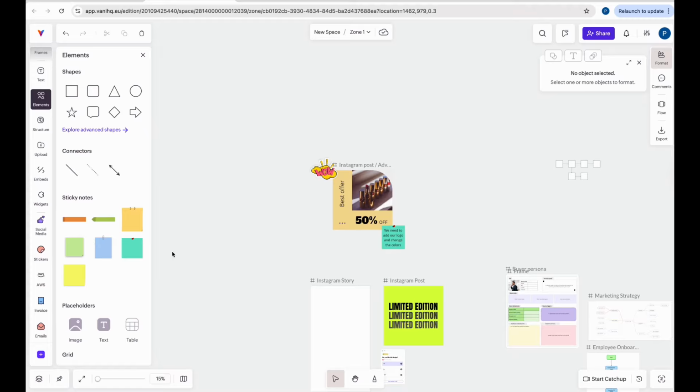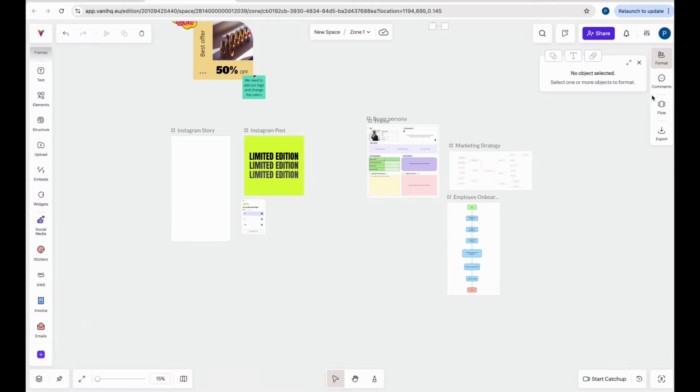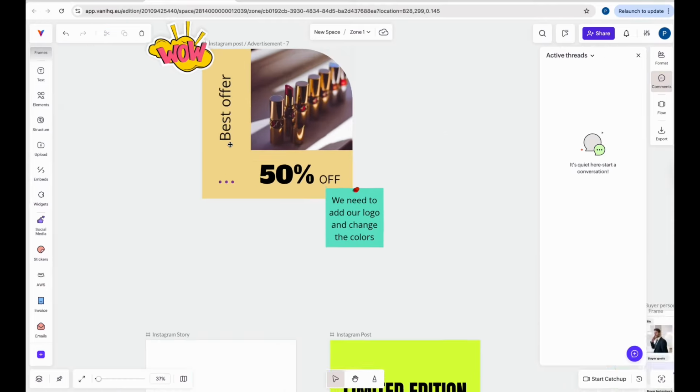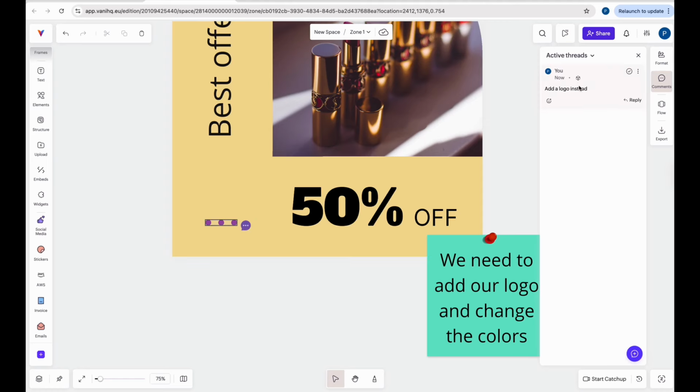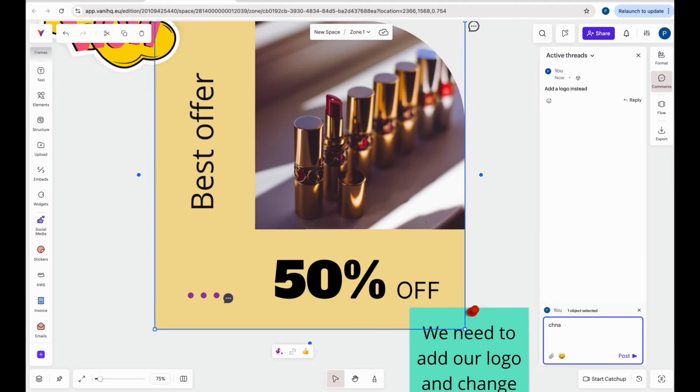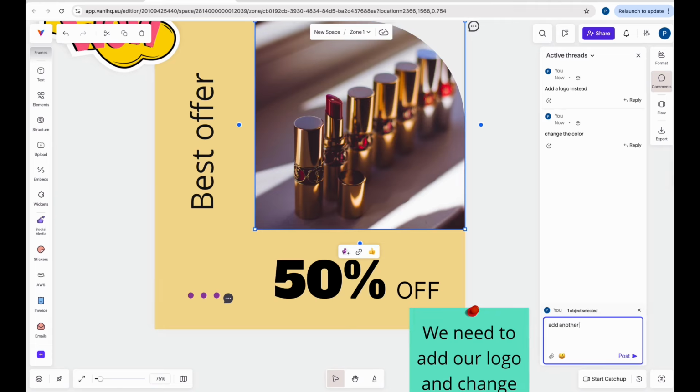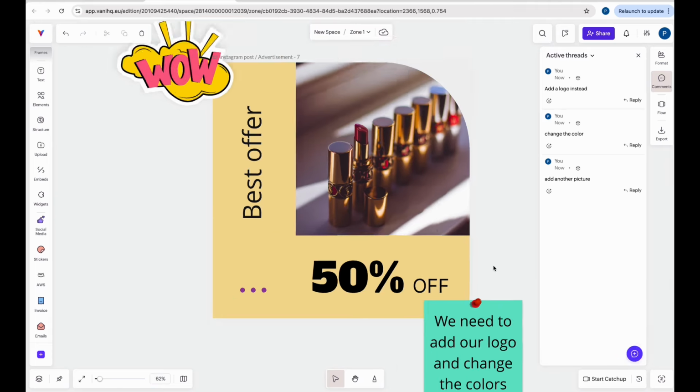And you can very easily add comments to the stuff that you're working on. So you will see all of the comments of you and your teammates in the comment section, and you can see where they are placed. And when you press on it, you can see the comment that has been placed, and you can see the name of the person that made that comment, which makes collaboration very easy.